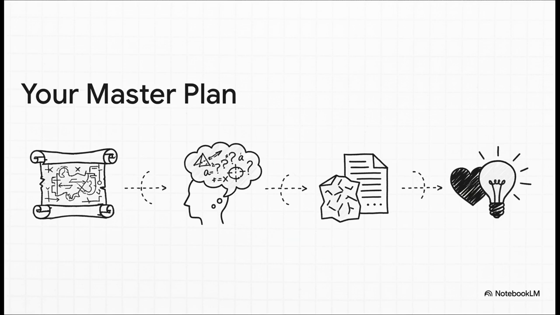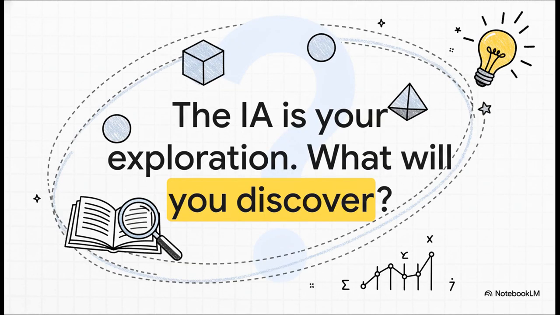And finally, be authentic. Seriously, pick something you actually find interesting. That's the secret sauce for personal engagement, Criterion C, and it'll make the whole process feel way less like a chore. At the end of the day, the Math IA is so much more than just another assignment for a grade. It really is an opportunity. It's a chance for you to take the wheel, to dive deep into something that actually sparks your curiosity, and to be a real mathematical investigator. So the final question isn't really about what grade you'll get. It's what will you discover?